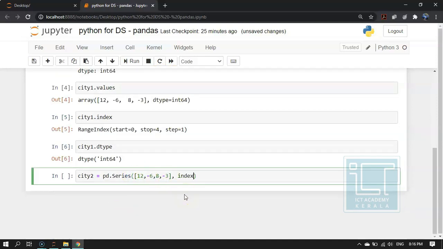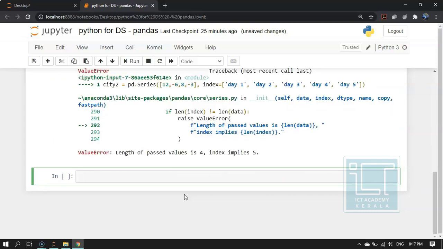And I am giving the index as a list with the values. So these are the new indexes which I need.